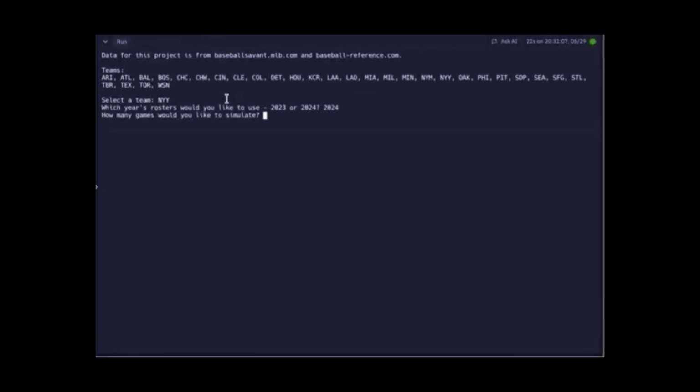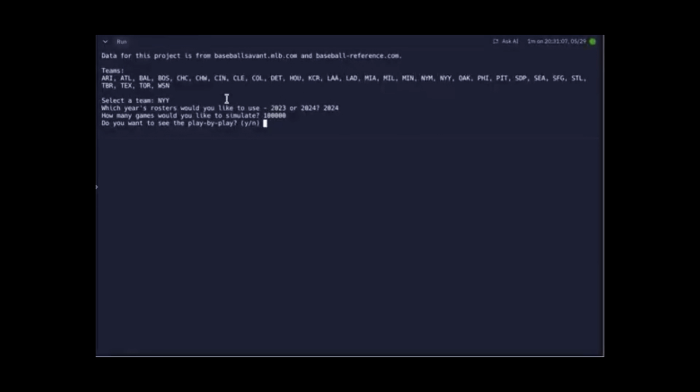And then it asks you how many games you want to simulate. The reason that I offer this as an option is that the more games you simulate, the more accurate it's going to be, but it will also take longer. So I'm going to pick 100,000 simulations because that usually takes between 30 seconds and a minute, and it should produce a fairly small range, so it'll be a high level of confidence with the results.